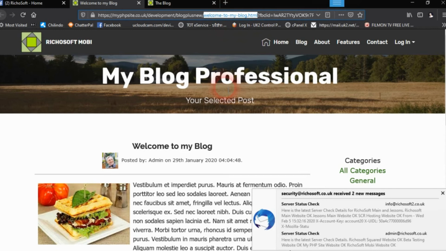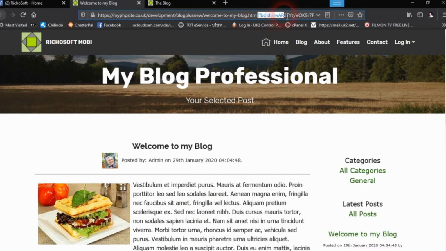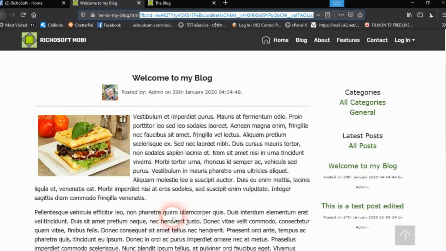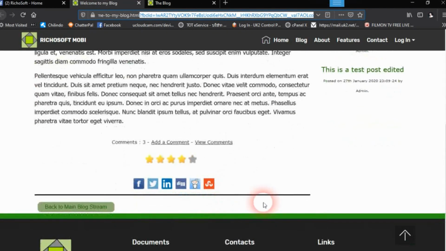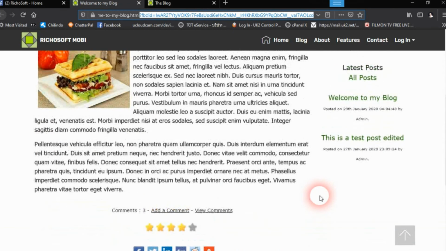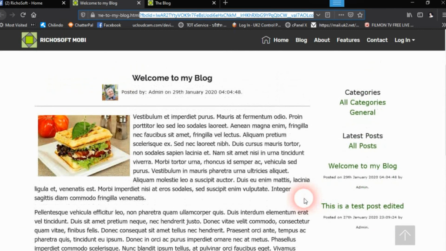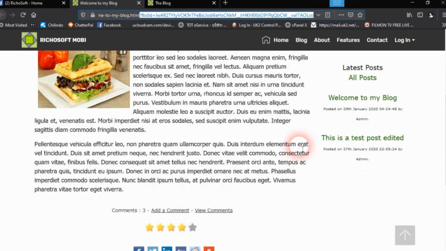So it's a friendly URL and not the post ID, and it strips off the Facebook added question mark, FB ID and so on. So it's a nice easy way to share. Also, of course, the friendly URL is used for SEO purposes, which we'll come to in a short while.